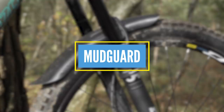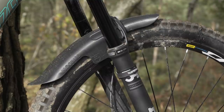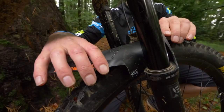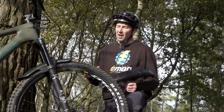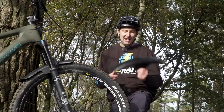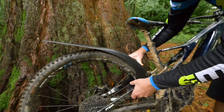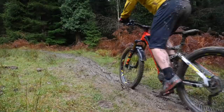A front mudguard is an essential item when it comes to those winter muddy rides — it's going to keep all that spray off the front wheel off of you and your bike. There are a few different options: you can get the cheaper style flaps, which basically zip-tie to the inside of your fork arch, or the more moto-inspired options that can bolt to the inside of the fork arch or zip-tie or Velcro to the fork legs. These are really great at keeping spray off your face. You can also get rear mudguards — short ones to protect the bike's linkage and shock, or full coverage rear ones to stop spray off the back wheel covering your behind. Mudguards are an essential item for muddy rides.